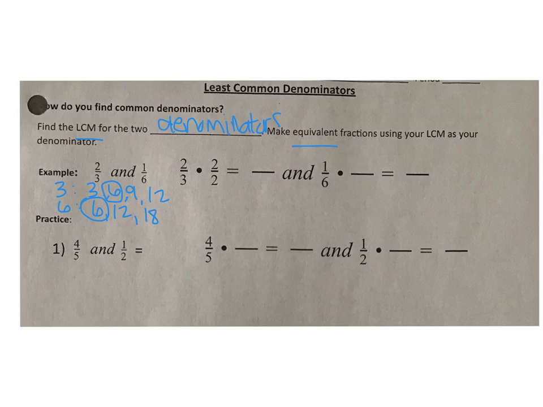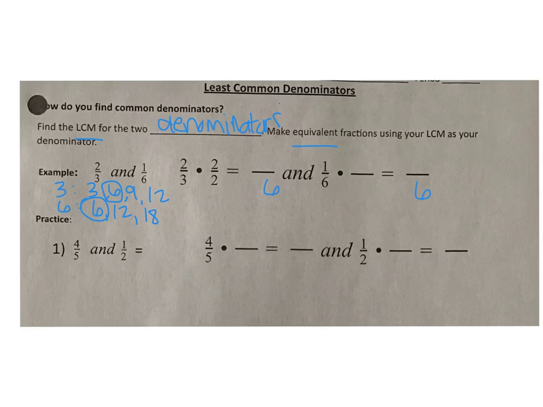But we want to really try to find the least common multiple because it'll make it a lot easier on us, so the numbers won't be as big. You could technically change it to 12, but we want to practice doing the least common. Plus, it helps us practice our LCM. So our common denominator is 6.